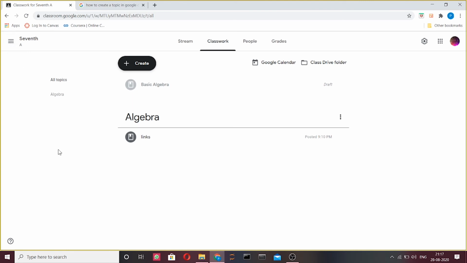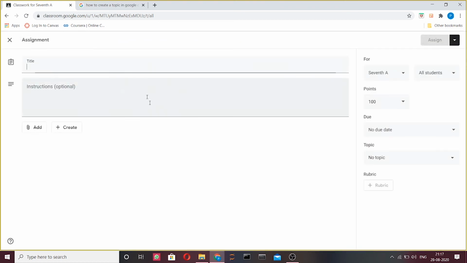Our next step is creation of assignments. For this, select the Create button and select Assignment. Here, you can give the title to the assignment, provide brief instructions for the assignment, and add any other resources that you want the students to refer to before creating their assignment.